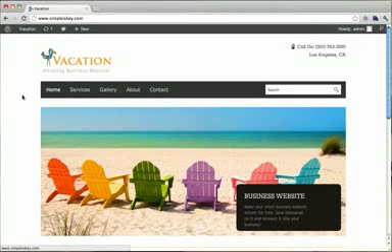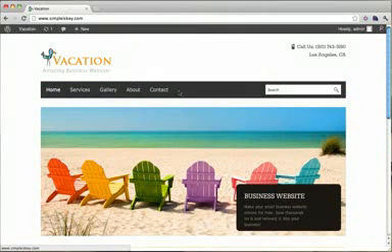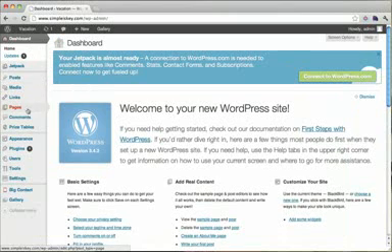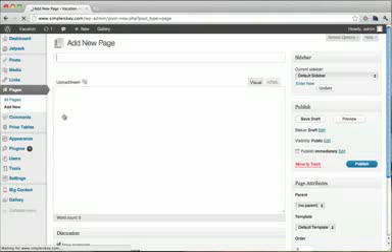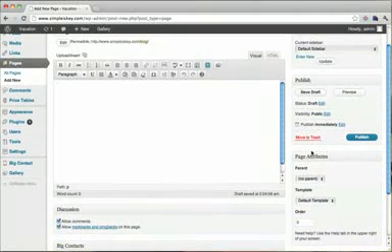Alright, next we're going to learn how to put a blog into your website. Some people want a blog, to keep their customers and everyone up to date, and it's pretty good for Google rankings. So what we do is we just go to the dashboard and we go to Pages, Add New. Type in blog, and you don't need to put anything in here, but we do need, under page attributes, we do need to select blog page and just click publish.